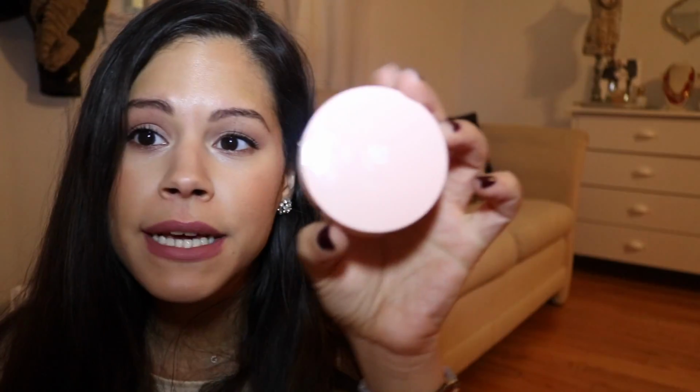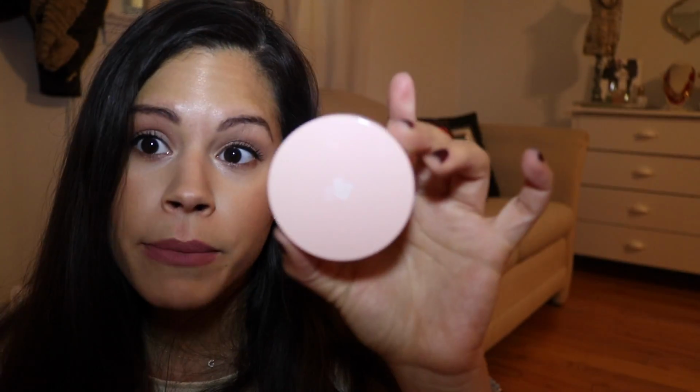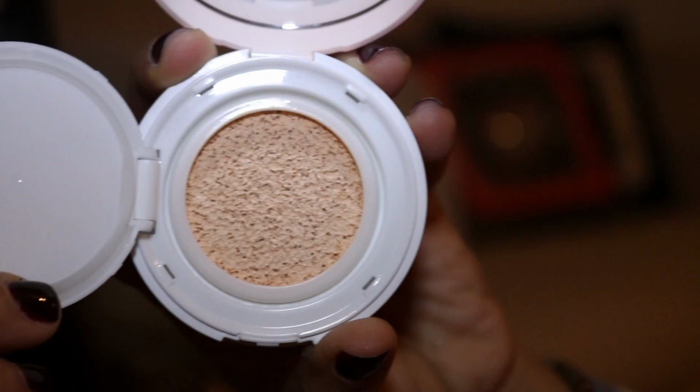So the first thing that I discovered in the year of 2016 are the Lancome, I'll have to put the name below, I forgot what they're called, but they're basically color correcting primers for your skin. I have the pink peachy one, and I discovered this product through Makeup by Tiffany D because she talked about all the colors, but she specifically talked about this one and how nice it was for brightening your skin. When I saw that, I thought, okay, her skin is a lot lighter than mine, maybe that works better for her. For me, it might look ashy. But when I played around with it at Sephora, I really saw a difference.